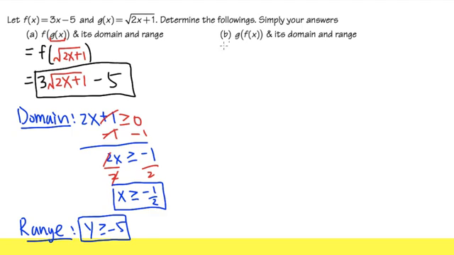Second part, g of f of x. So this right here, g on the outside, f of x is this now. So I will just enter 3x minus 5 inside for the f of x. Well, g of x is this. So here we have the square root 2, and then we have the x, which is going to be whatever the inside is. So it's this, and I will just enter the 3x minus 5.